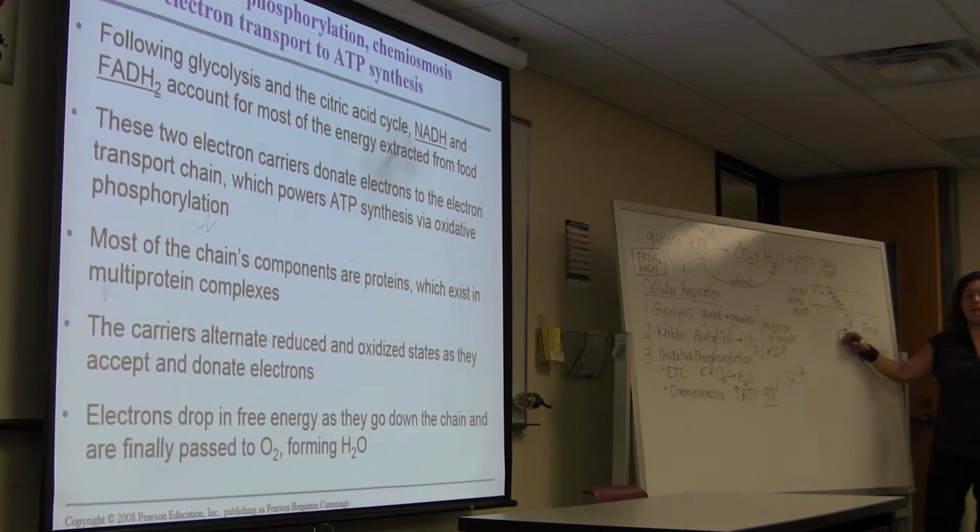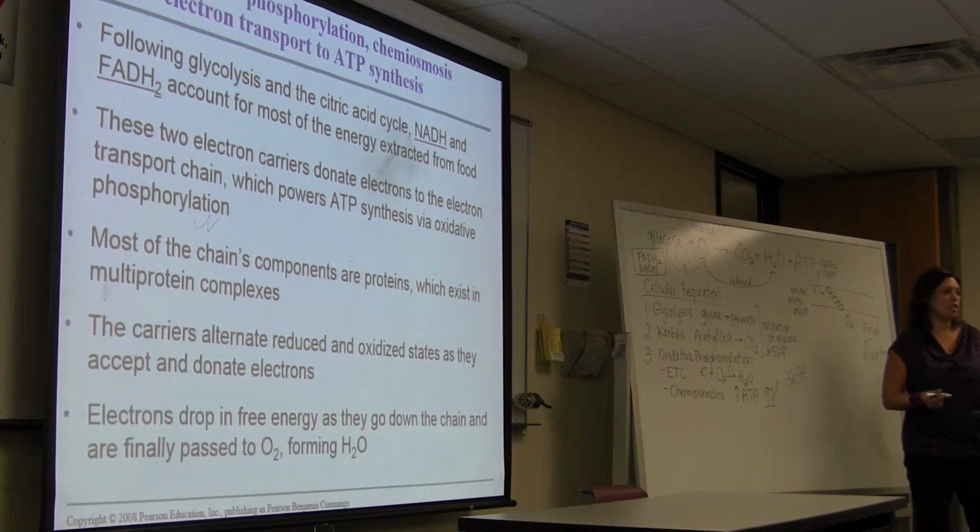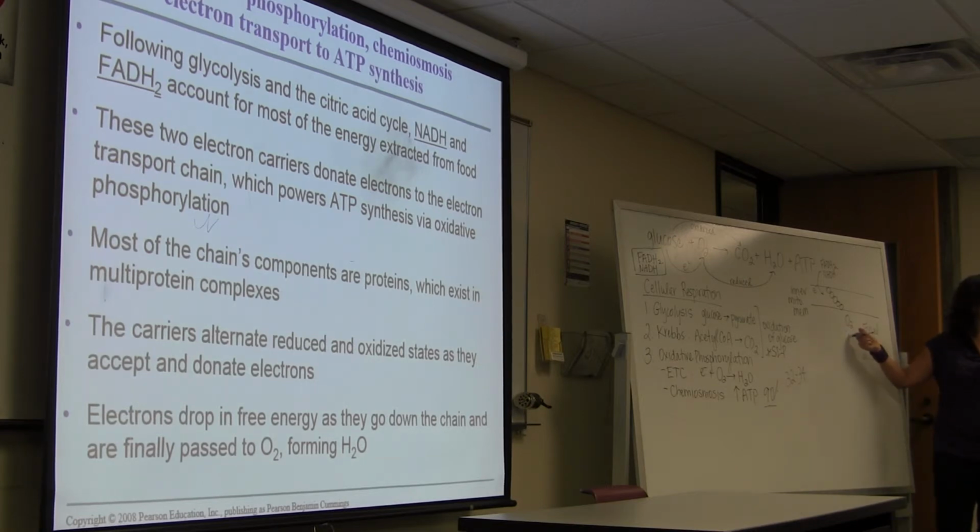And so in aerobic respiration, or respiration with oxygen, which is what we've been talking about this entire time, oxygen is always going to be at the bottom of the electron transport chain, accepting those electrons and then being made into water. But in anaerobic respiration, respiration without oxygen, this final electron acceptor is going to be something other than oxygen. It can be sulfur, it can be a sulfate group, it can be all sorts of different things. And so the difference between aerobic and anaerobic respiration is essentially what this electron acceptor is.